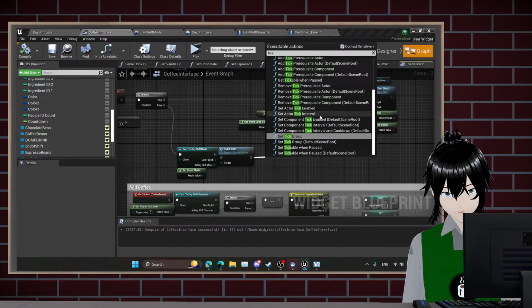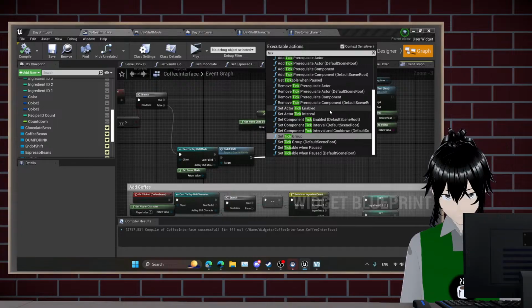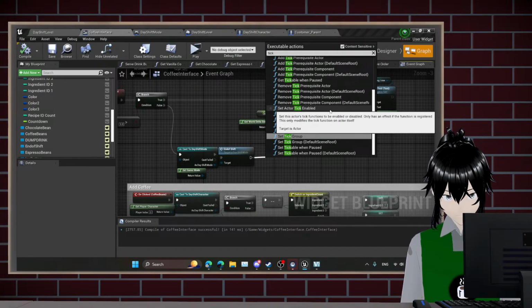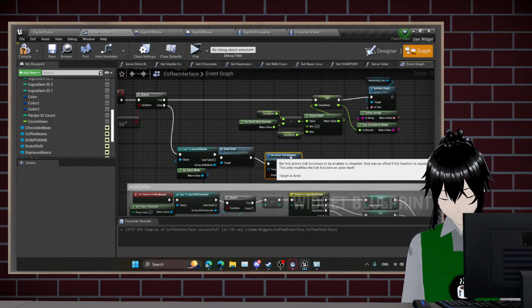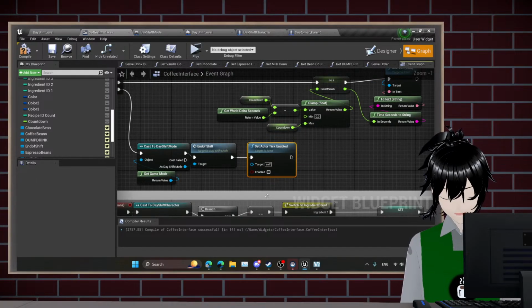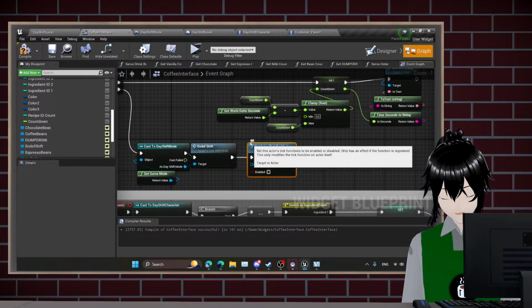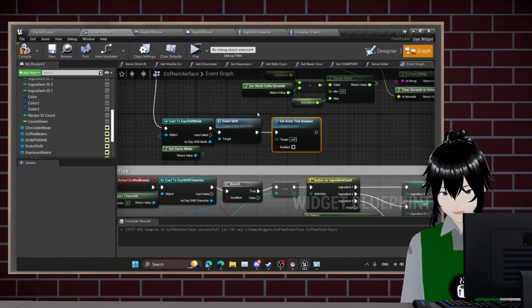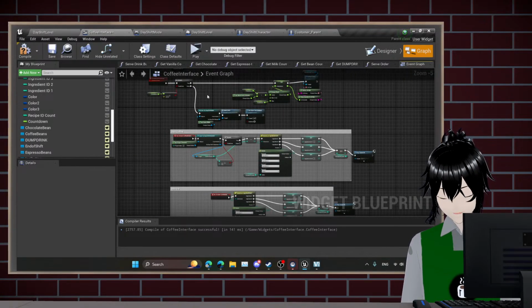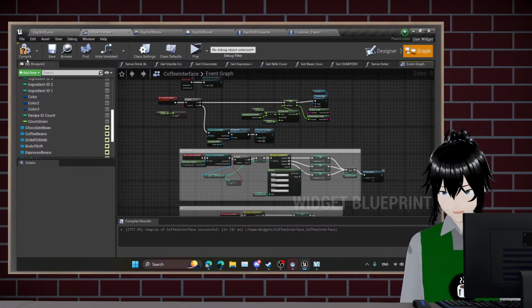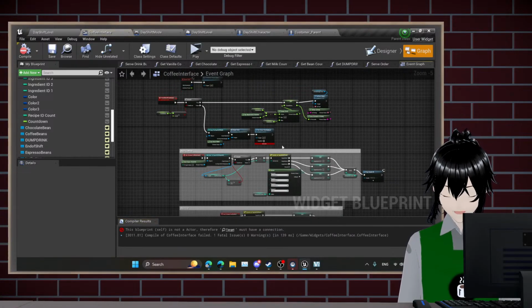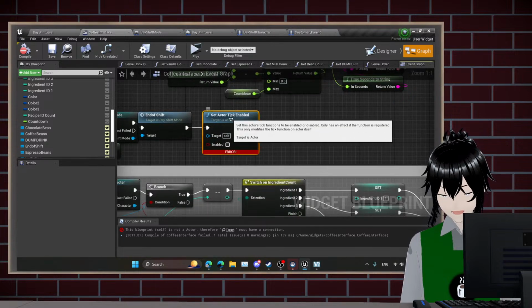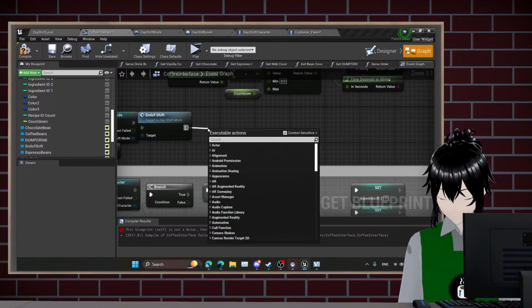Set... let's try that. Set actor tick enabled, and it's unchecked. So in theory, once end of shift is triggered once, it'll stop trying to run anything on this interface, which is the copy interface. So ideally, when you get a game over, you can't do it. Target must have a connection. Okay, so that's not going to work. Tick.